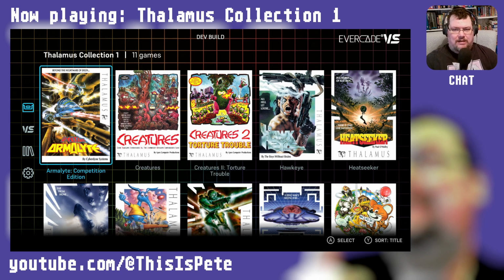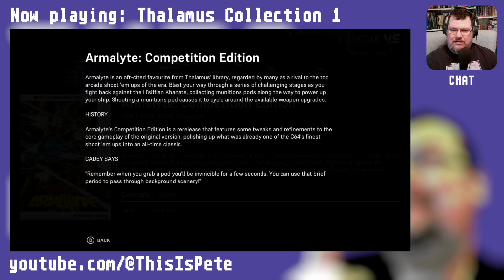Right, so I think we'll start with a bit of Armalite. Armalite is an oft-cited favourite from Thalamus' library, regarded by many as a rival to the top arcade shoot-em-ups of the era, specifically R-Type, it's often compared to. Blast your way through a series of challenging stages as you fight back against the Scythian Khanate, collecting munitions pods along the way to power up your ship. Shooting a munitions pod causes it to cycle around the available weapons upgrades.